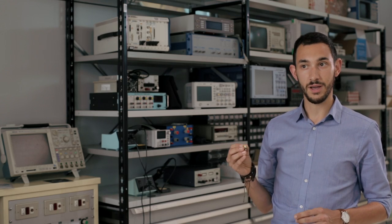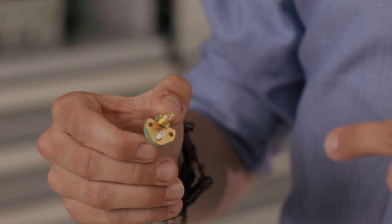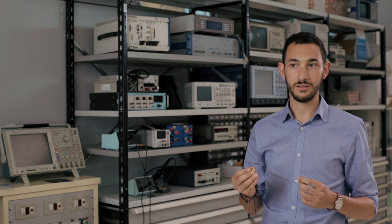In a few words, what we do is to take a tiny piece of metal and cool it down to very low temperatures. We couple light with optical fibers, and when light is absorbed in the metal, the superconductivity is broken. We can observe this transition and detect when a single photon is absorbed. We can do this with very high sensitivity and very high speed, even for a single light particle.